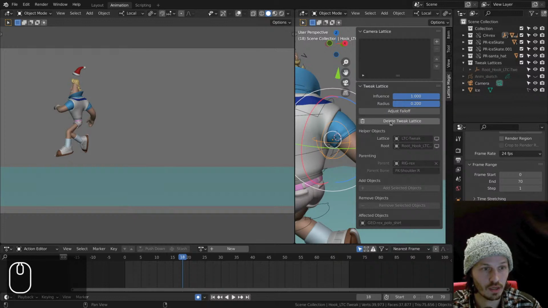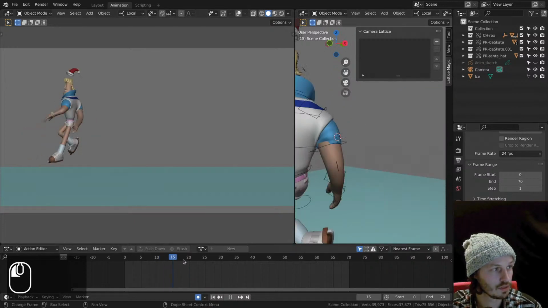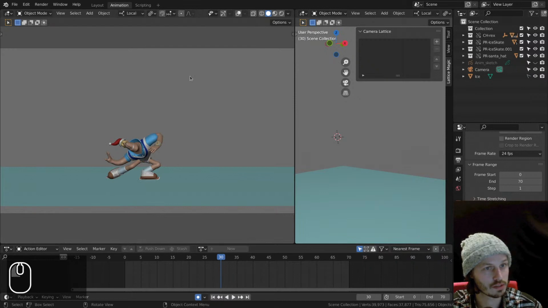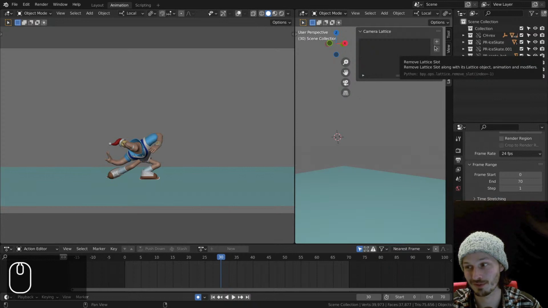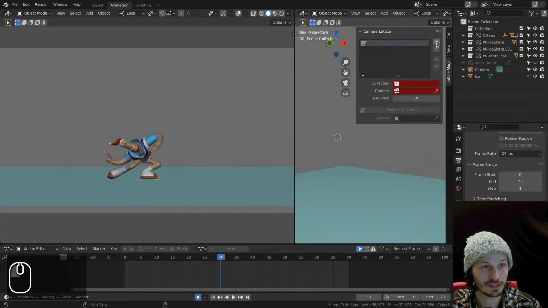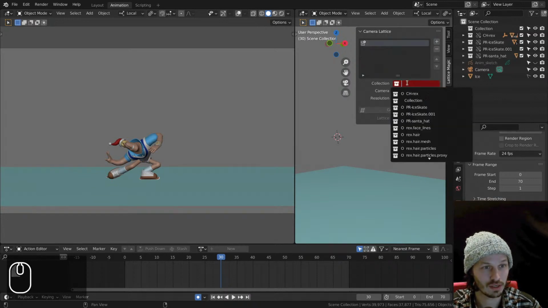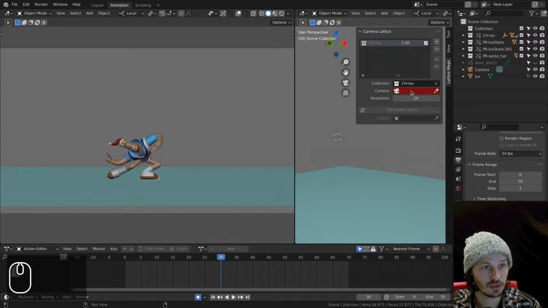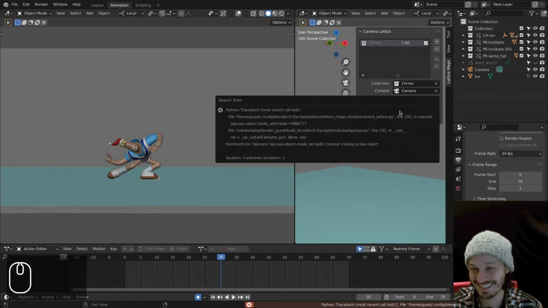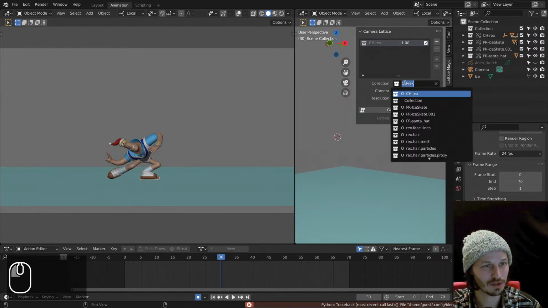And another thing that's cool to show, you can also make camera lattices. So what does that mean? And then I'll stop the stream, okay? Plus collection, Rex, camera. How big do we want the resolution to be? 15. Generate lattice. Oh, that doesn't work. Diameter. It's not working. Did I do something wrong?